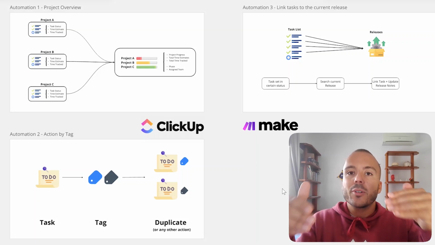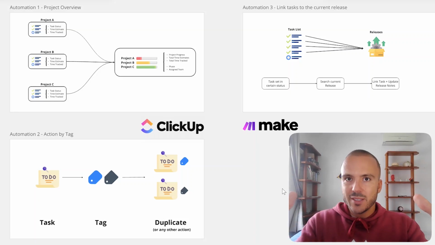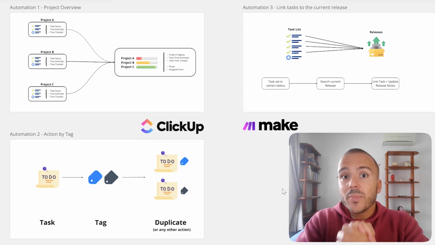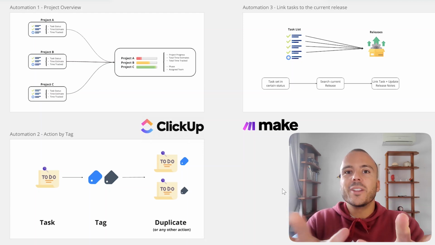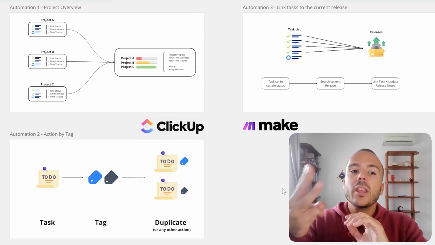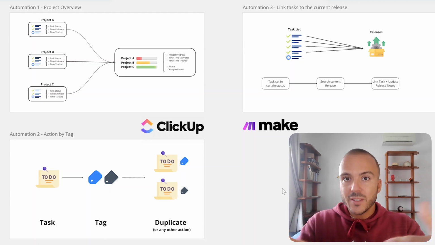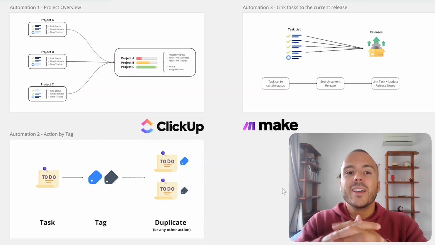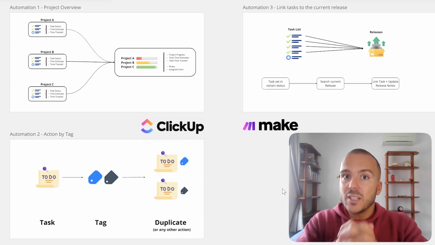In this video, I'm going to share with you how you can break these limits and create advanced automations for your own ClickUp system. And don't worry, you don't need any technical skills to make this happen. And I'm also going to share with you three automations that I've built, what they do, how I built them, so maybe you have new ideas to implement in your own system.